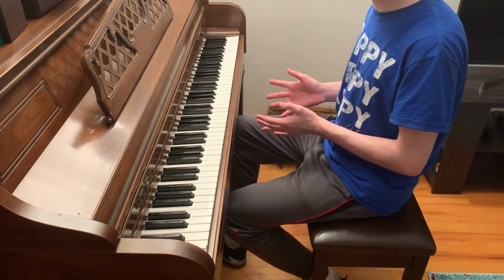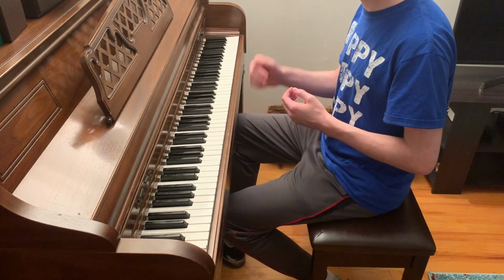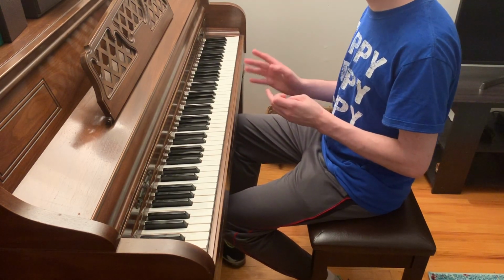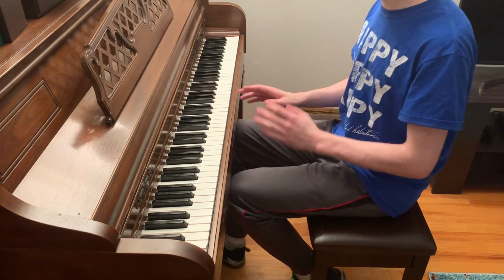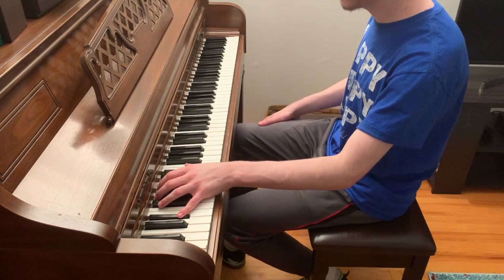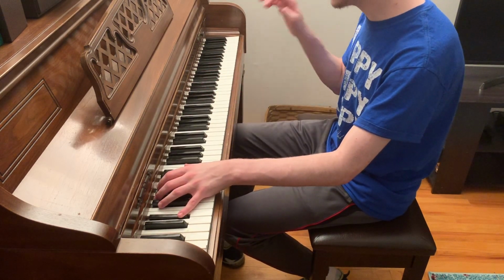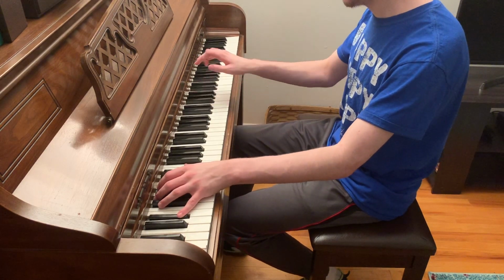It's what I was just playing here, but now I'll show you what I was playing here. It's very, very simple. Like I told you about the chord progression, it's the same thing 8 times over. So the thing that you're going to be doing 8 times over is you have E flat in the left hand, and then in the right hand you have E flat, then G, then B flat.